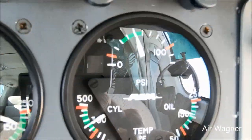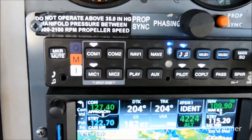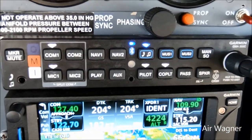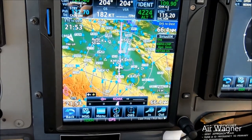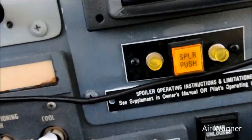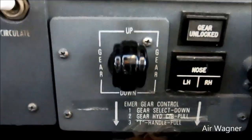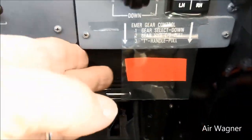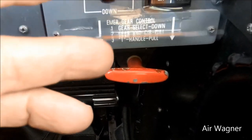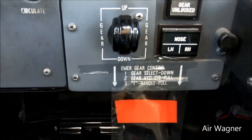Left engine gauges, right engine gauges. Here's the audio panel — it's a GMA 35A, it has Bluetooth as you can see there. And here's a GTN 750, and here's another GTN 750 on the co-pilot side. Here are the spoilers or speed brakes control. Here's the gear control. And then underneath this, which we don't touch, that's your emergency gear — that blows a nitrogen bottle down and blows your gear down. There's no crank on this plane.